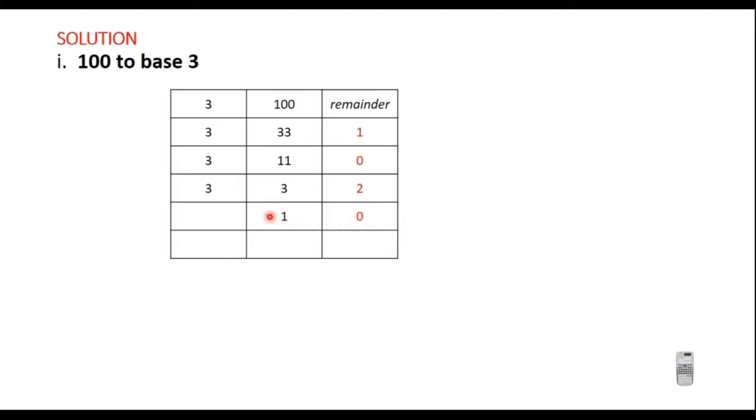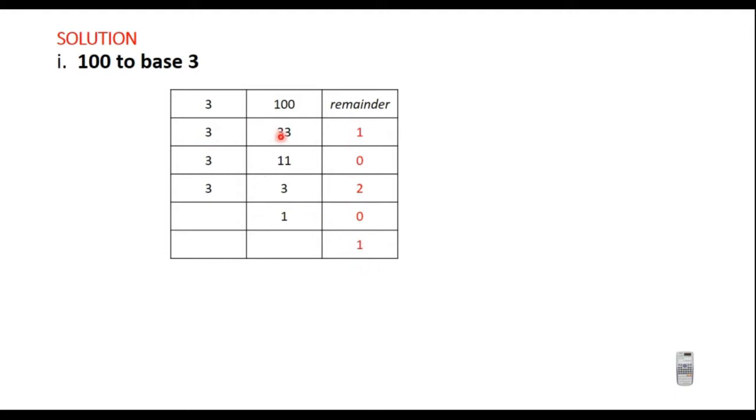Now from here you can see that the number here is 1, then the numbers here are 3, 3, 3, 3. If you have the number in this column smaller than the number here, you write it as the last number in the remainder column. So since 1 is smaller than 3, you write it as 1 here, and that is going to be the last number in the remainder column.